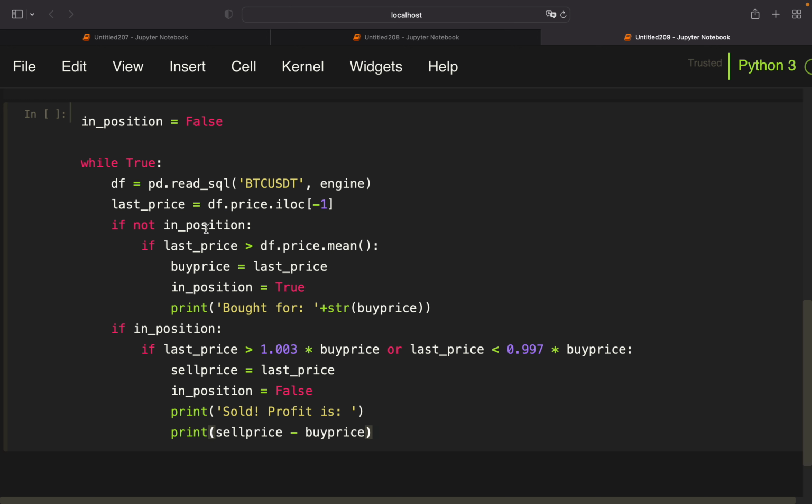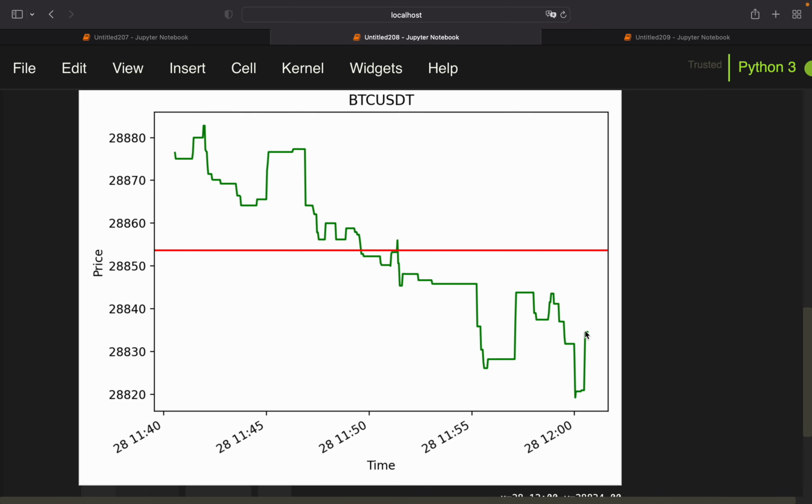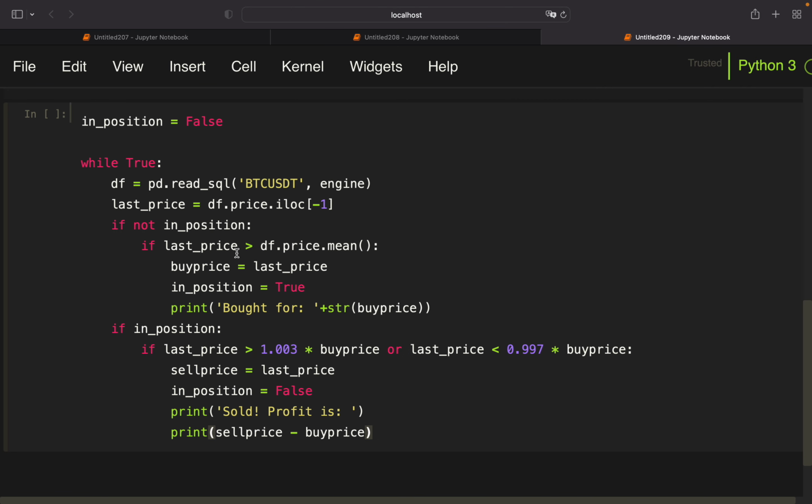And if we are not in position and the last row is above the mean, that would be in visual terms, if this line is above this line, we are buying, right? And then we are storing the last price. So if this condition is true, we are storing this last price in a variable buy price and setting the in position to true to get to this if in position code block, right?